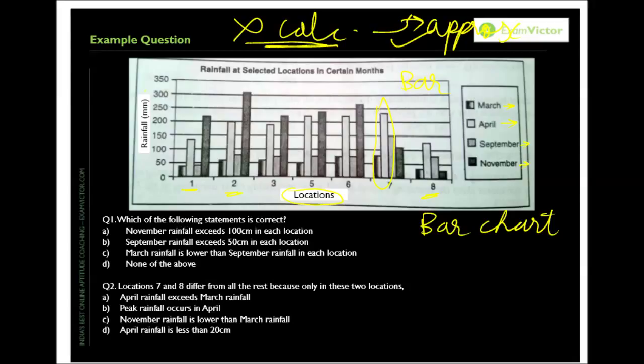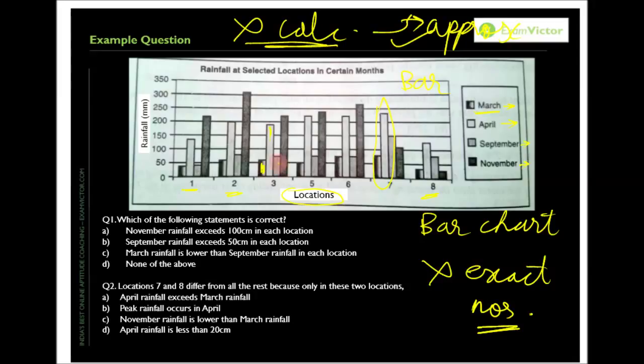As an example, let's look at location 3. If you look at location 3, the first bar is saying that slightly more than 50 millimeters of rain has fallen in March. Then the next bar is for April. There was a lot of rain in April. It's almost 200 millimeters, right? Almost 200. We don't know the exact number, and the beauty of this question is you don't need to know. You don't need the exact numbers. All you need are approximations. We'll see how in a second.